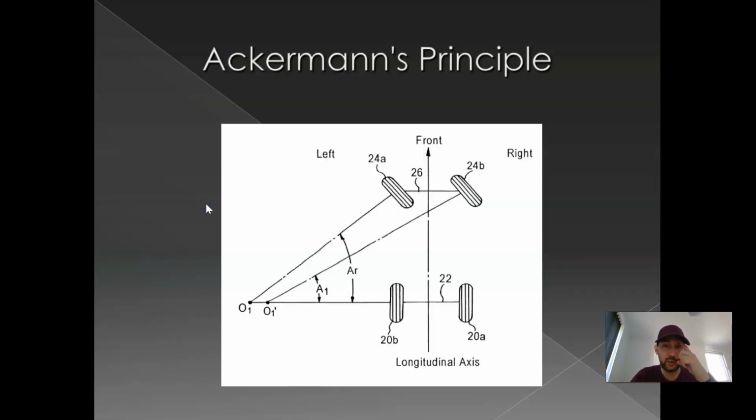So first thing to understand, I hope you all know this, you should do from level 1, Ackermann's Principle. What we're looking to do with Ackermann's Principle is achieve something called true rolling motion. That's when the tyre rotates and we allow both the wheels to rotate at different speeds on a steered direction, i.e. left in this case. The reason why we're doing that is because we need to make sure that both the wheels go through different circles, okay?